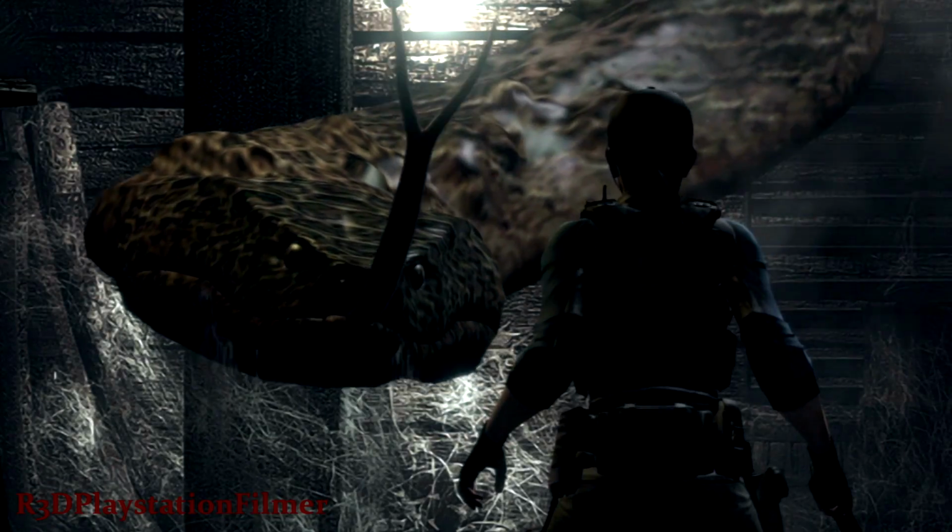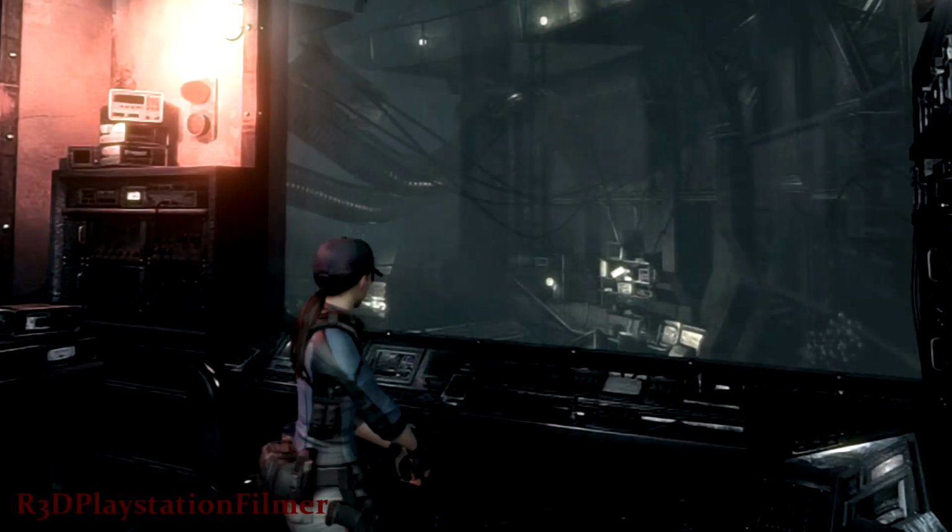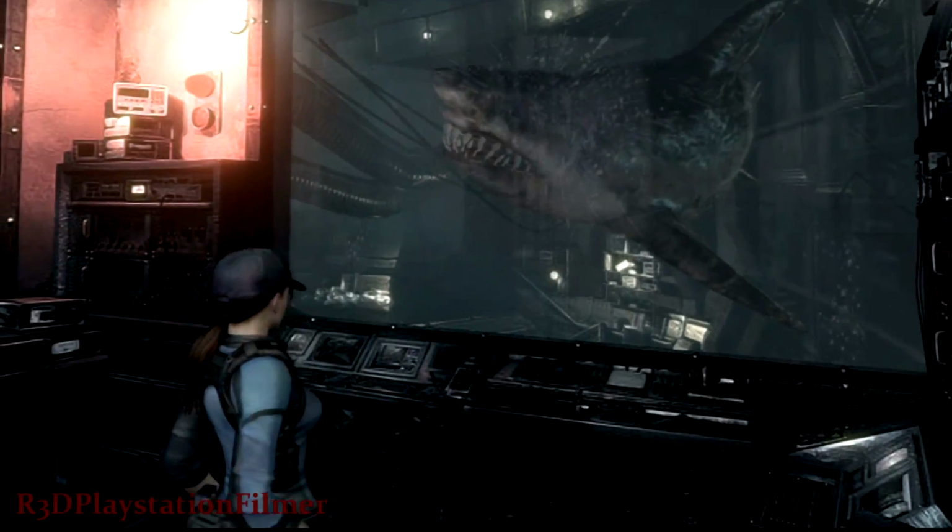upgrade the game. They had to change the entire background and everything. They had to go in and detail every environment. They even changed the snake, Yawn. He looks amazing in this game. Heck, he scared me a little bit. The sharks look amazing in this game. There are different bosses that they updated.